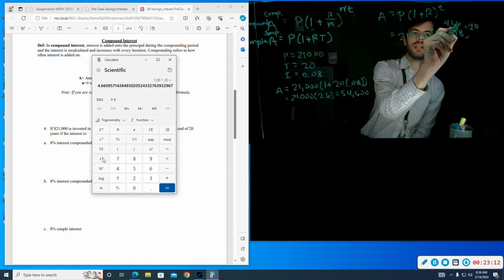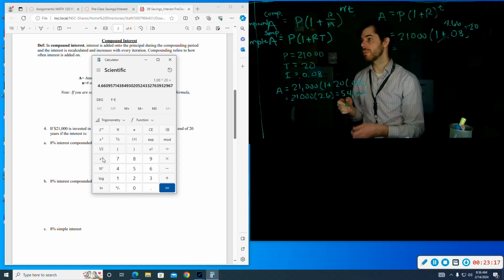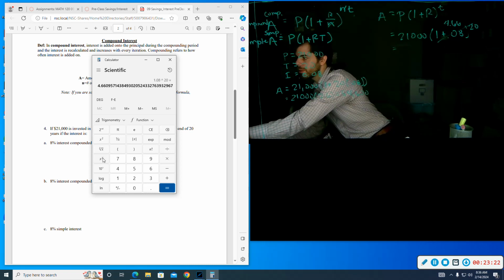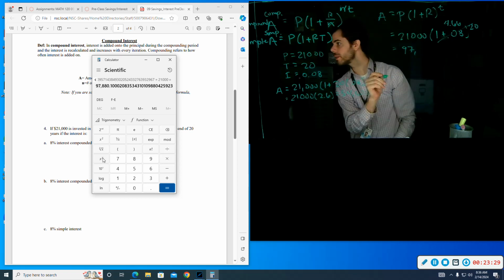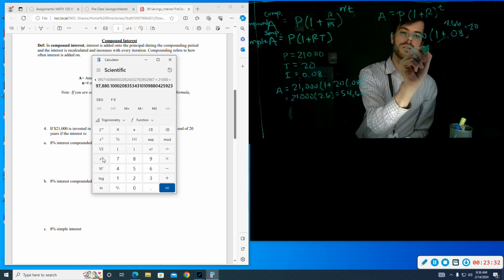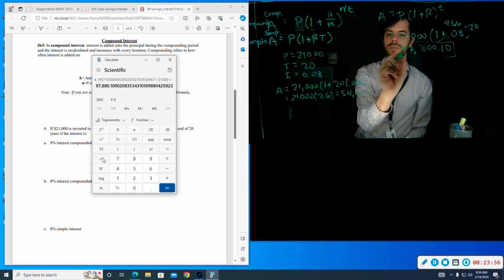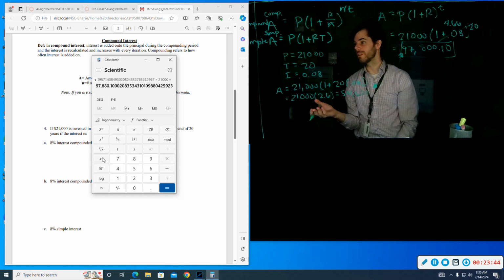So that is a lot bigger than the 2.6 factor we found before, right? My investment has grown 4.6-fold by using annual compounding. So I'm going to multiply that by 21,000, and now my investment is worth $97,810. Now look at that. Compare those values. If you just earn simple interest, you're earning almost half as much money as if you were compounding on an annual basis.